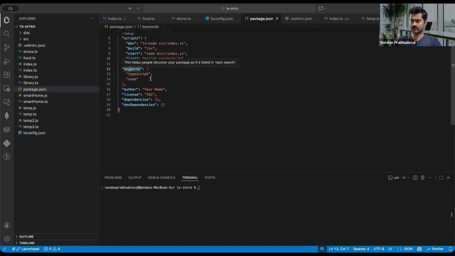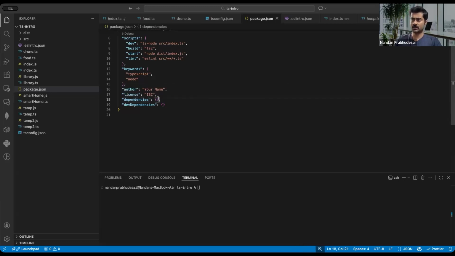Then we'll go to keywords. Keywords you can use to identify what your project is written in. Let's say this particular project was using Node, and I've also used TypeScript in my project. Those are the keywords that I've specified. In place of author, you can specify any name over here. Let's say I had developed this application myself, then my name would go over here. Let's say I was working for some organization and they developed a particular app, then their name could go over here. This license is the license of the app basically.